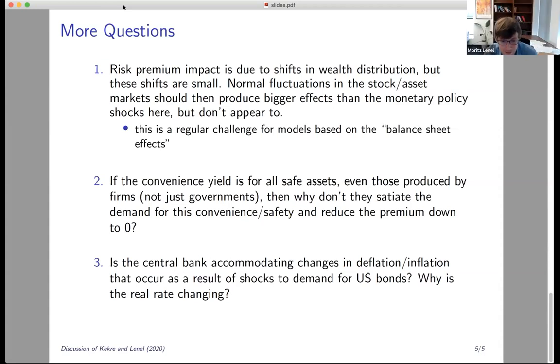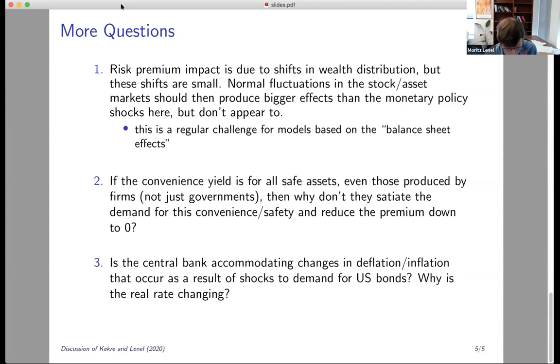So these are very valuable points. And I want to first agree on point one and then push back on point one. So I agree that to get large movements in risk premia in these models with heterogeneous wealth distribution, you need very large wealth fluctuations that we don't see in the data. And so probably there are various other driving forces, as we also have them, changes in the quantity of risk and so on, that change risk premia.